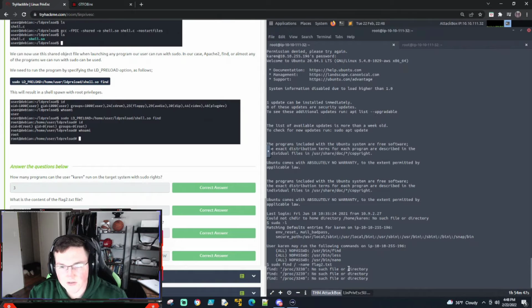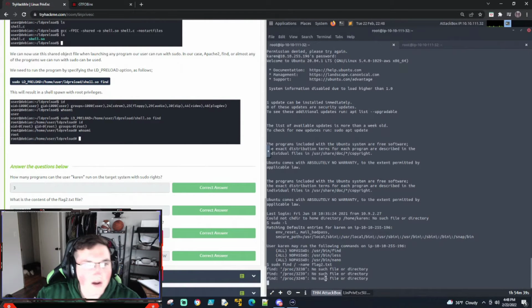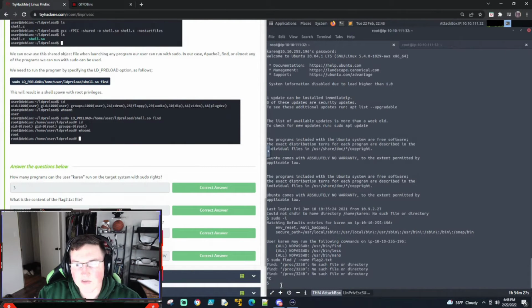All right, it's searching through everything here, and it may not find it. If it doesn't, oh well. We know where it is. We know it's in the users directory. But the point is that we can run sudo on find. I'm not going to wait for this. We can run sudo on find and it doesn't stop us. So that's important because you can actually use sudo.